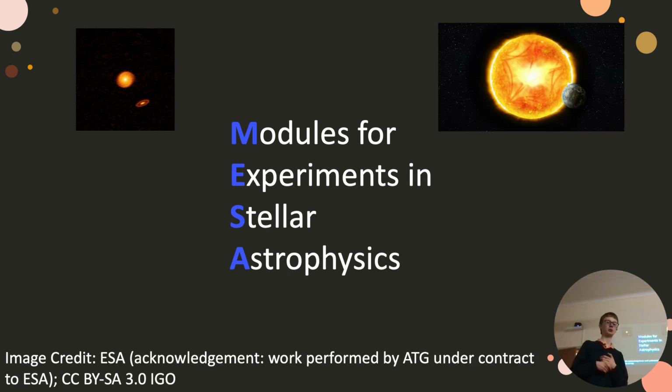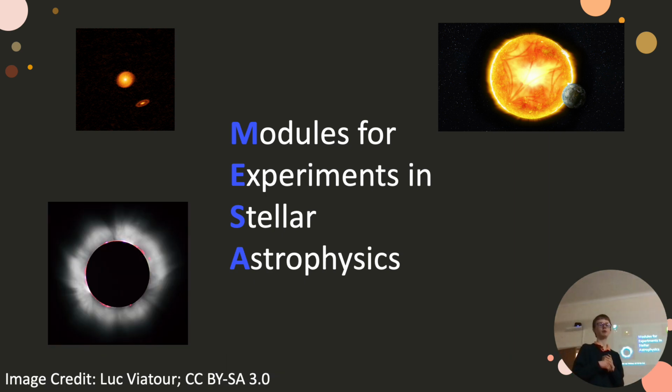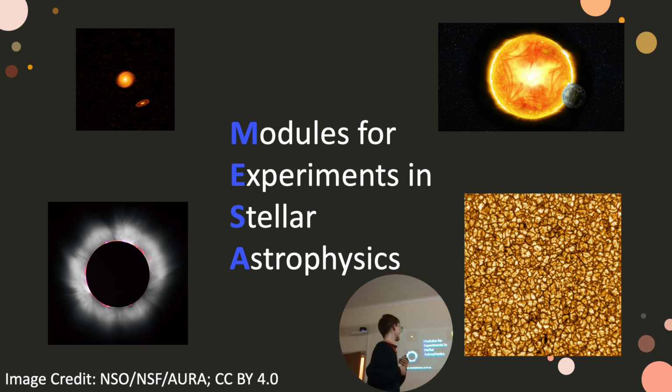Next, it also has a module for asteroseismology. That's just small oscillations on the surface of the star, so it can simulate those. We've also got a module for stellar atmospheres. When I say stellar atmospheres, I just mean the low density bits around the outside of the star. So it can simulate those. It can also simulate turbulence. Well, turbulence in general, but this is turbulence on the surface of the sun as an illustration there.